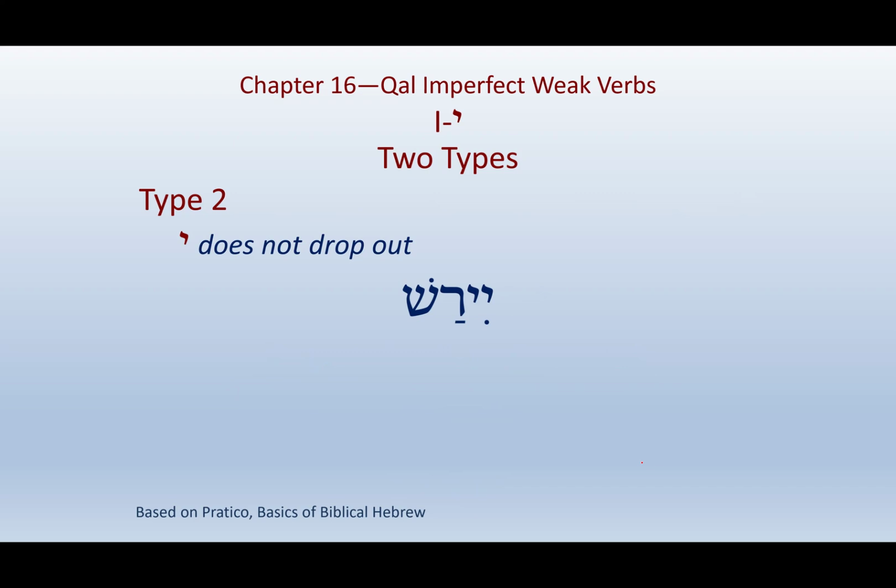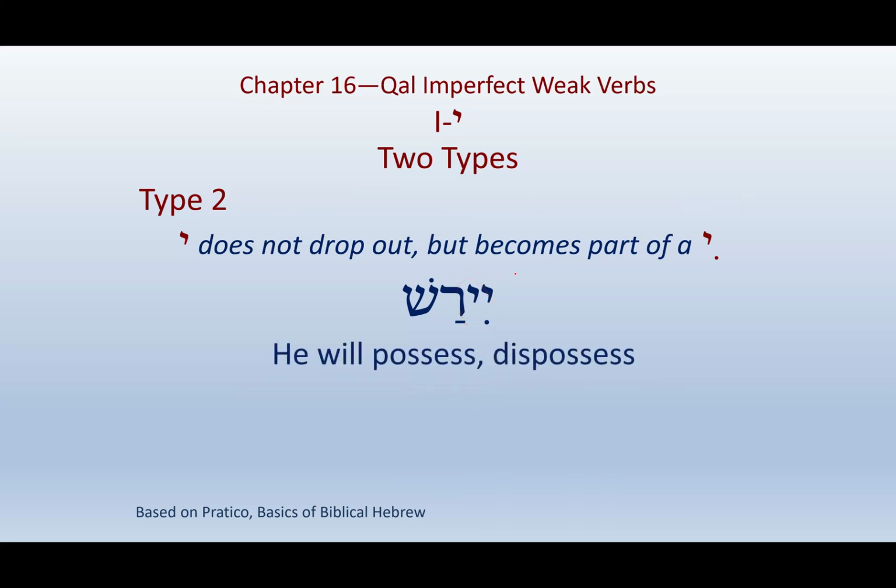And the R1 letter actually becomes a part of the Hiriq yod here. So that's the root letter, and the first yod is the preformative. So it becomes part of the Hiriq yod. So we have Yirash, which means he will. Then comparing it to Yiqtol there, it really hasn't changed much at all. It means he will, because we have the yod preformative. It's an imperfect, which means we translate it as future. So he will possess or he will dispossess.